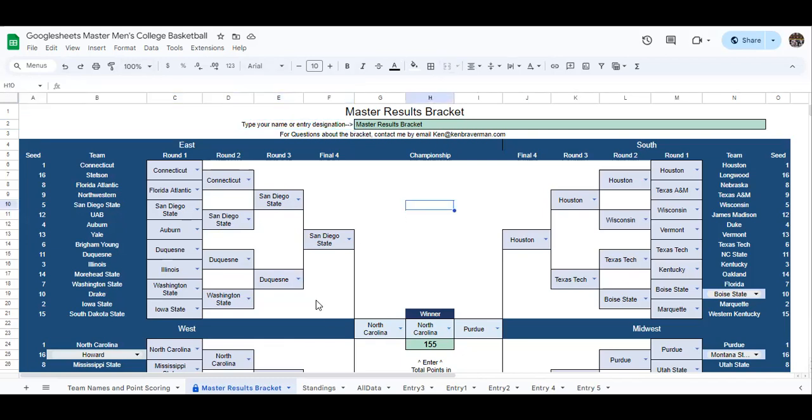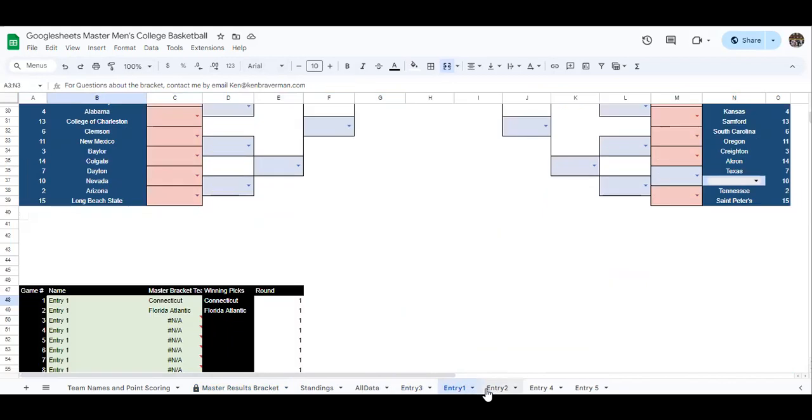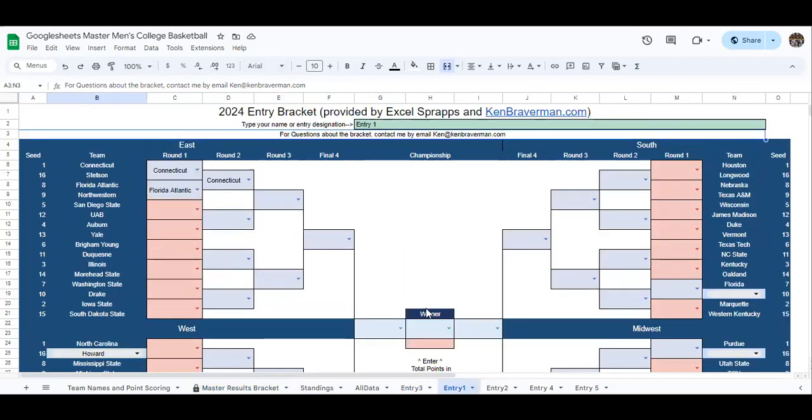So let's talk about what's going on in here. This file is a little different than the Excel file in that you can have all of your entrants in one Google Sheet and they can fill out their brackets in one Google Sheet. You can give them privileges to only fill out one tab in here, and only have access really to changing information in one tab. Or you could just let them access it. You're really going to want to set up privileges because you don't want other people potentially changing other people's entries. So you do want to set up privileges in here to be secure with it.